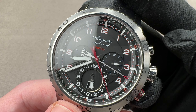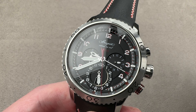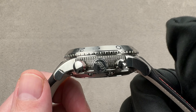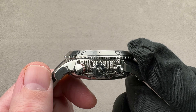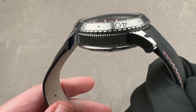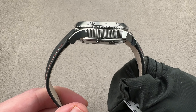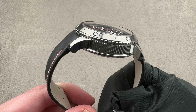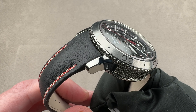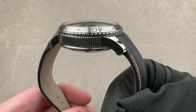The Type 22 is big. In steel, 44 millimeters in diameter, though it wears larger, being 17.8 millimeters thick, and from lug tip to lug tip, 54 millimeters, with a 23 millimeter spacing between the lugs. You can see what I mean when I talk about virtual diameter and virtual size. When stiff straps are employed, you can see that the strap conforms to the case, tracing the downward curve of the lugs and also the curvature of the case.